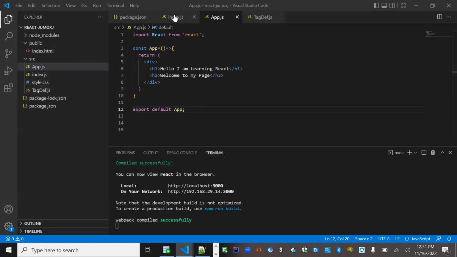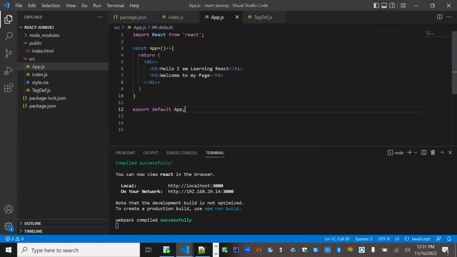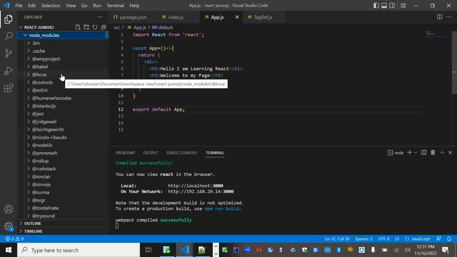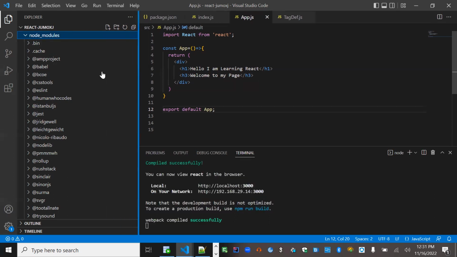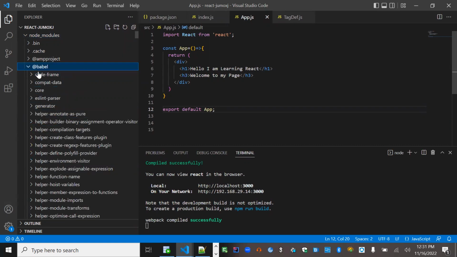For example, in index.js, you're importing the app. In the app, you're returning some JSX, and how these things are handled is handled by React. So remember, React underneath is also JavaScript. If I go to node modules and show you, let's see Babel, because I was talking about it.